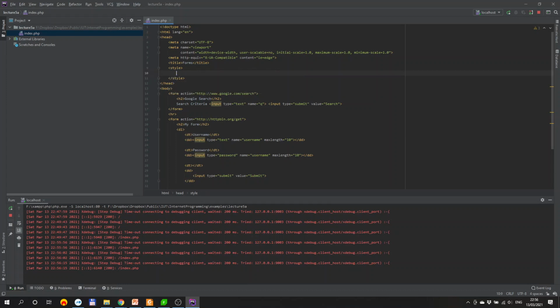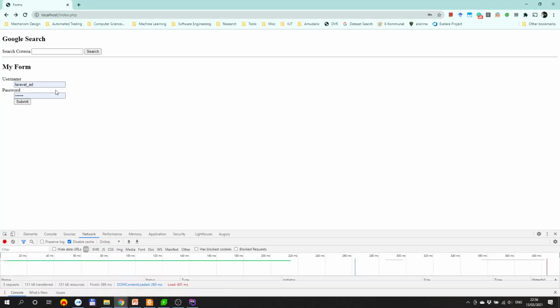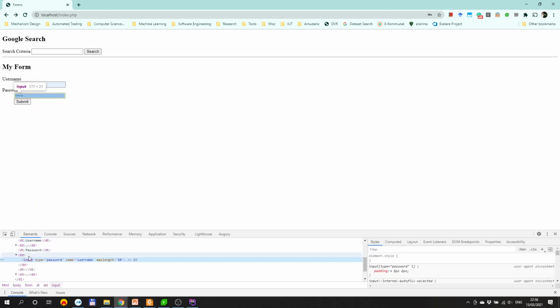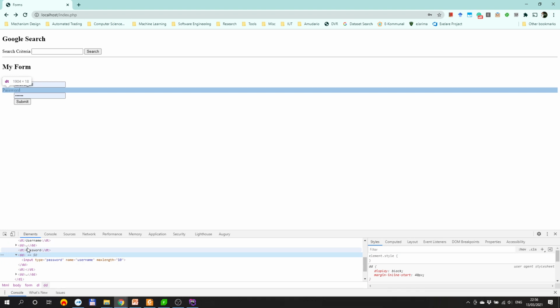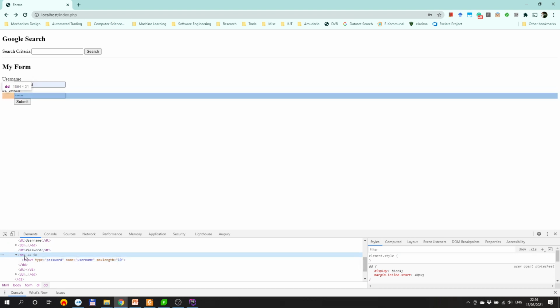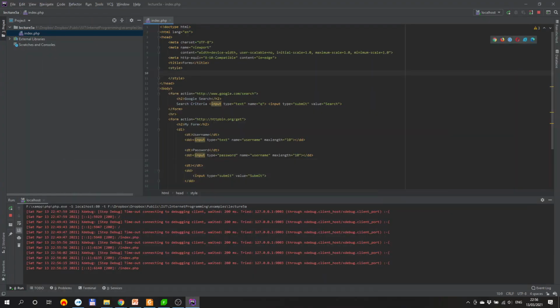By the way, DTs and DDs are all block elements. Because they are block elements, they occupy the entire line, and they just follow each other. Let me inspect that. This is just a margin. This DD has a margin, DT doesn't have a margin, DD has the margin. I can get rid of that margin as well. So let me do that.